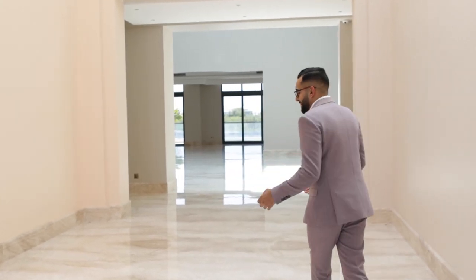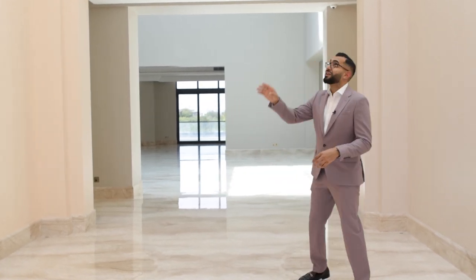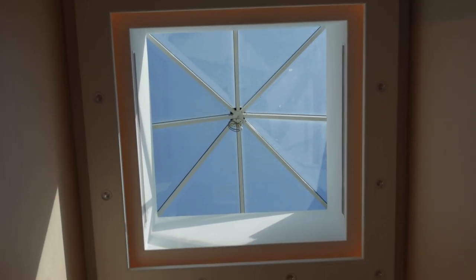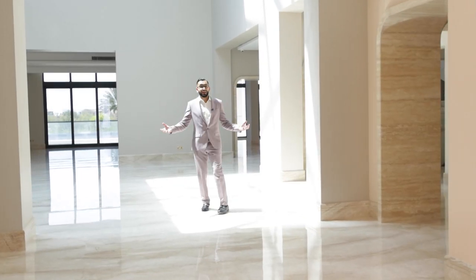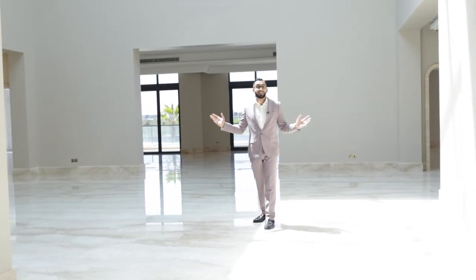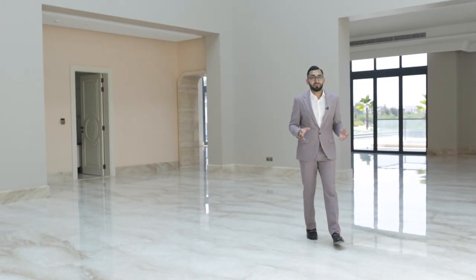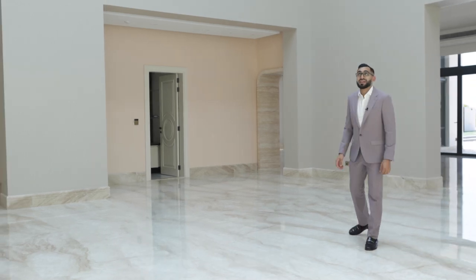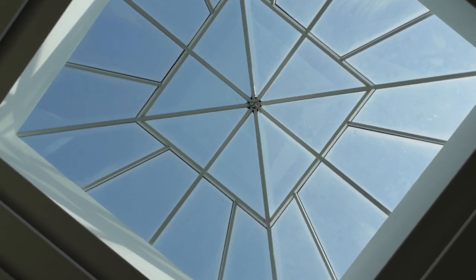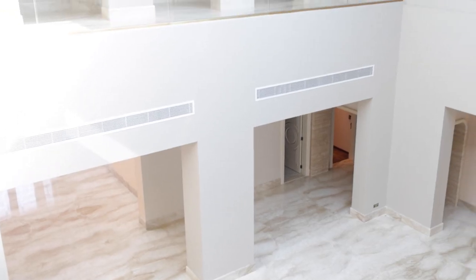33,546 square foot built up. As soon as you enter the property you've got the double-height ceilings in the first atrium area, and of course you've got the skylight, so you're invited with lots of natural light. There's so much to cover — it's absolutely incredible. I'm going to take you through the living spaces and then we'll go through the individual rooms and show you what makes this property special. You've got a massive skylight up there filling this room with lots of light.